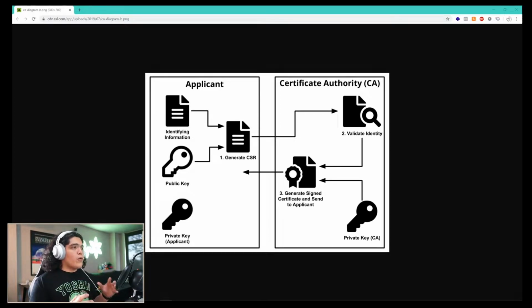You should be looking at my screen now, and this is a rough sketch of the CA process. This is what we're gonna do. We're gonna create a CSR, or a certificate signing request. This is done through OpenSSL on Linux, and there are also ports available for other platforms.